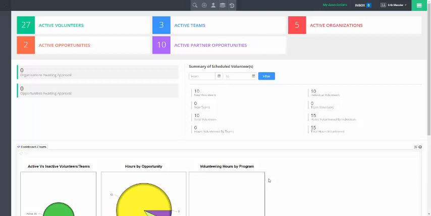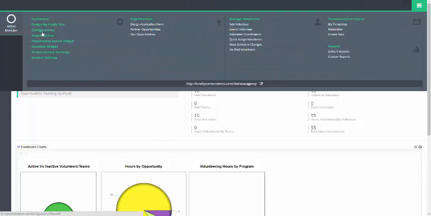So for today's web training, we will be picking up where we left off last time, and we will be covering, since we've covered the configuration aspect, the creation of opportunities and the managing of the volunteers for those opportunities. As a quick reminder, last time we went to configurations and did a variety of configurations there. We also talked about orientations and trainings, and I do believe we got through designing the application forms.